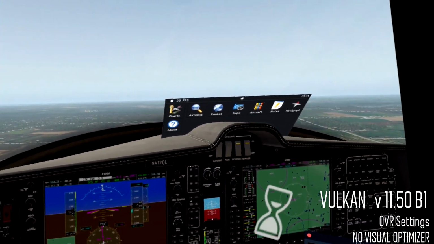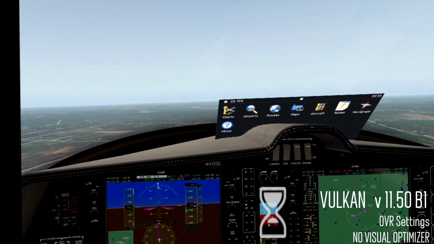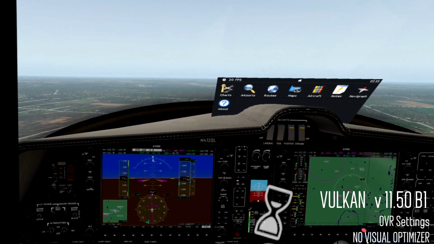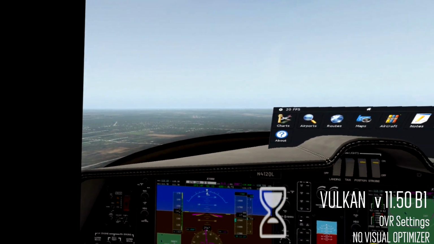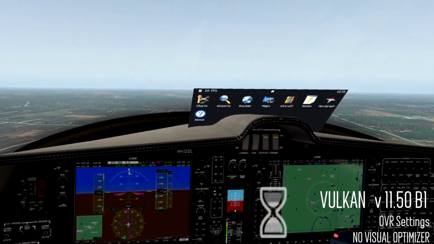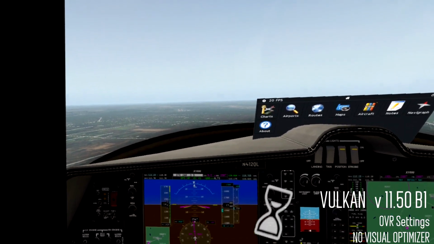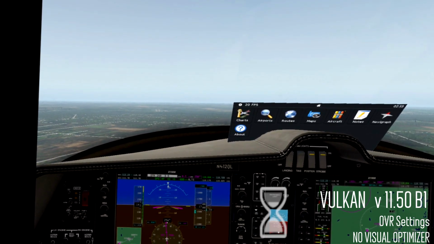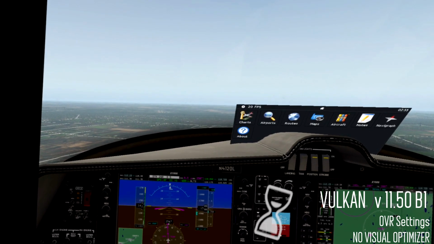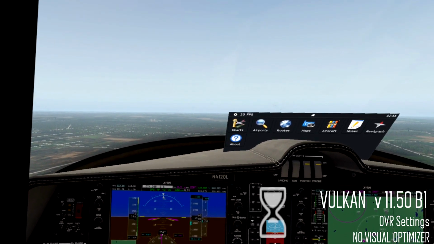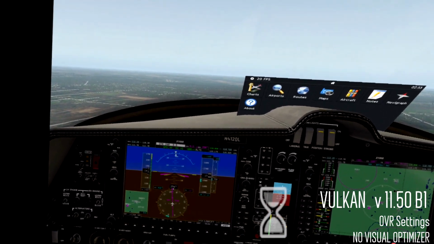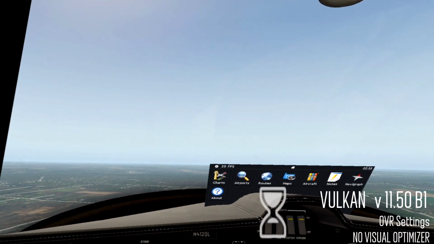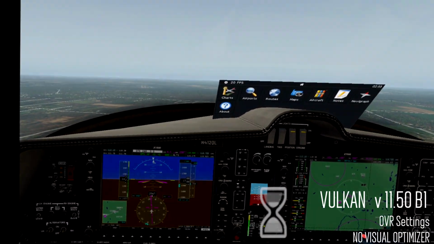Oh, yeah, it crashed. So, yeah, the new Vulkan has fixed some stuff and broken other things. So I am going to look at this crash and send it over. And yeah, I want to do one more, I think, with 3G FPS later. And then we'll call this review of Vulkan 11.51 beta, or 11.50 beta 1. We'll call it good. So I'll be back in a bit.